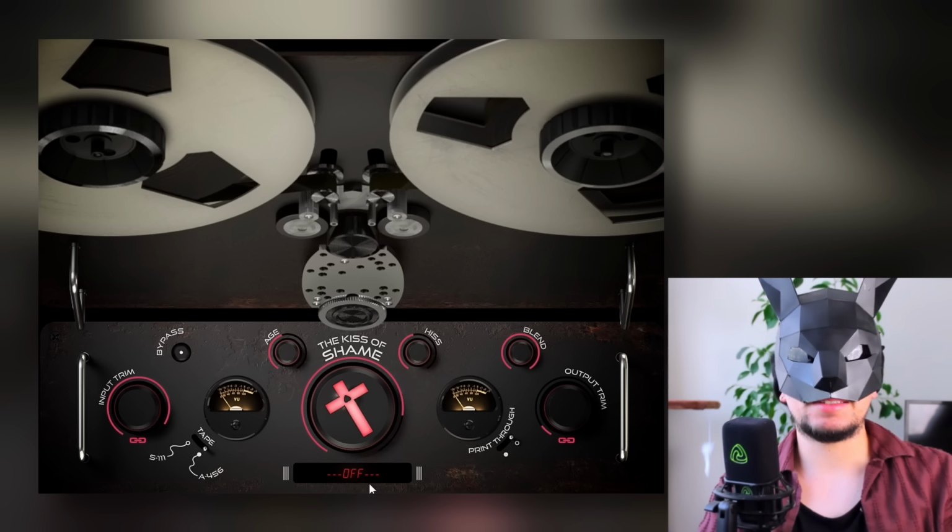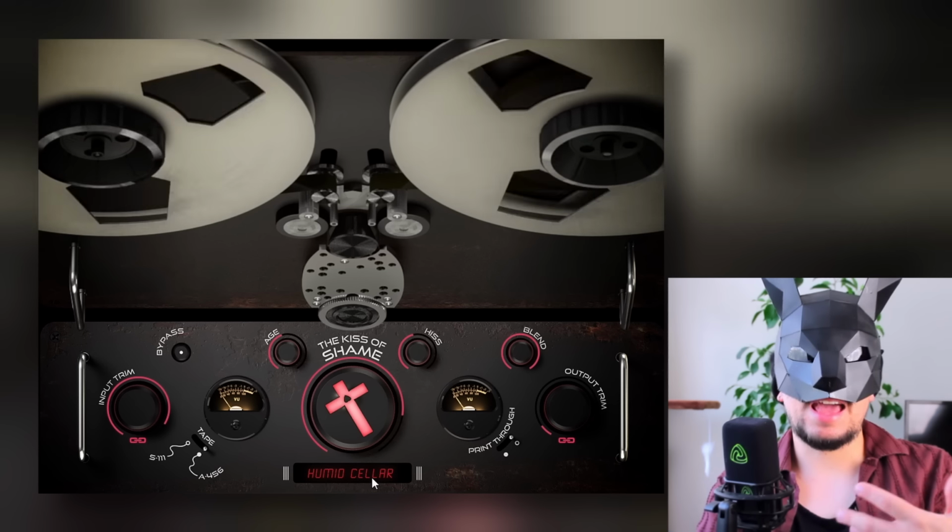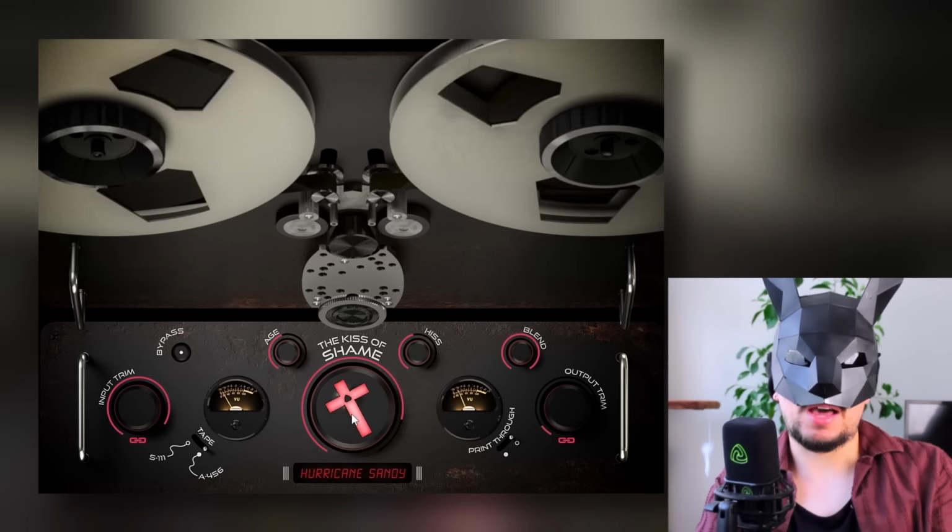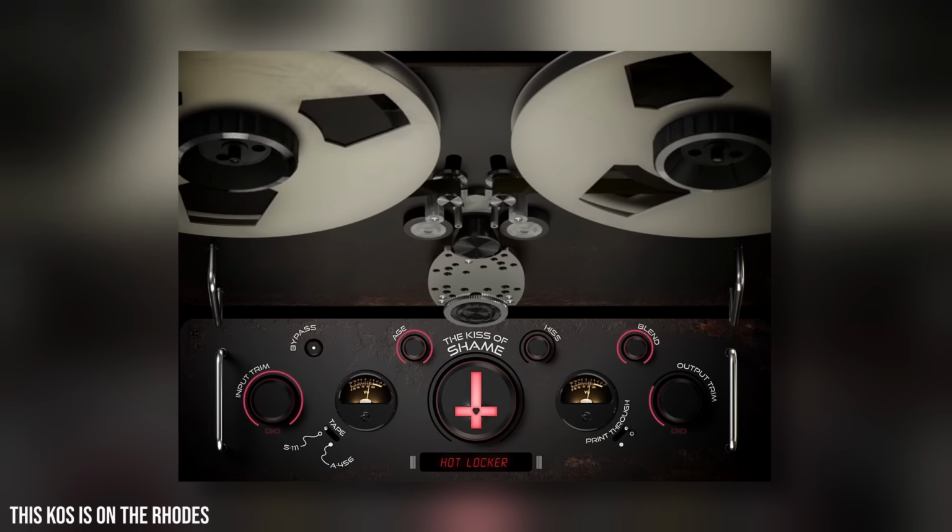Now, not only does it sound fantastic for tape saturation, it's a unique sounding, dirty, and even lo-fi and broken type of tape machine. I mean, it has that possibility. You can select a mode that emulates it being the most damaged tape machine ever. Then you add age, amount, and drive, and the sound gets completely destroyed in a super nice way.